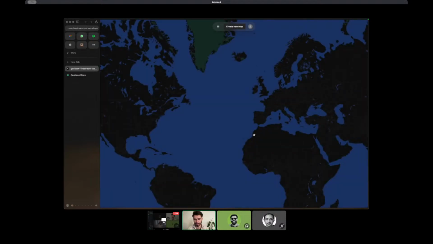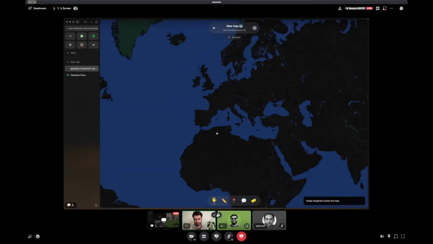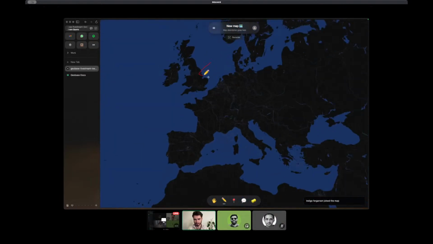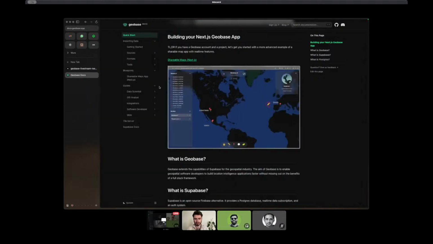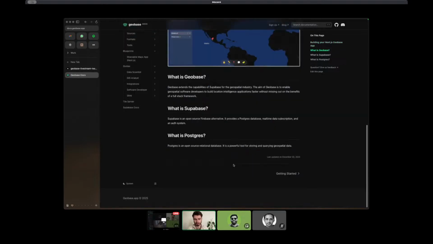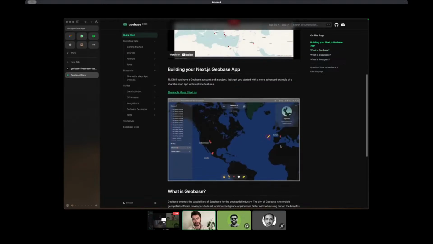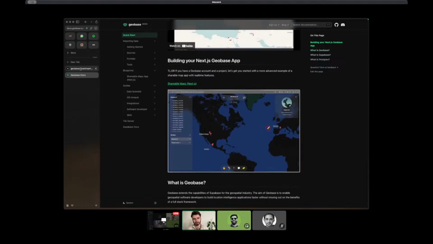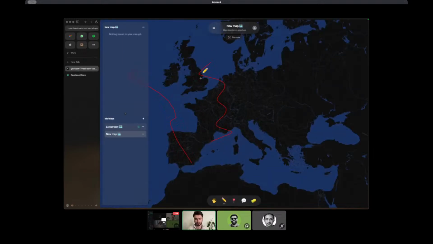You can create a new map and you can just annotate a few things. The one that you currently have access to here in the docs only allows you to share maps without seeing the cursors or any of these other things that you might see on this live version.